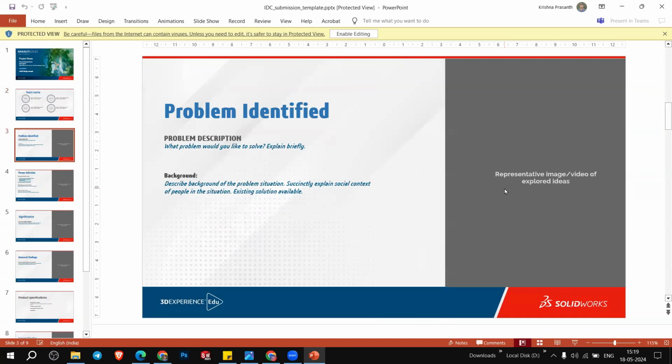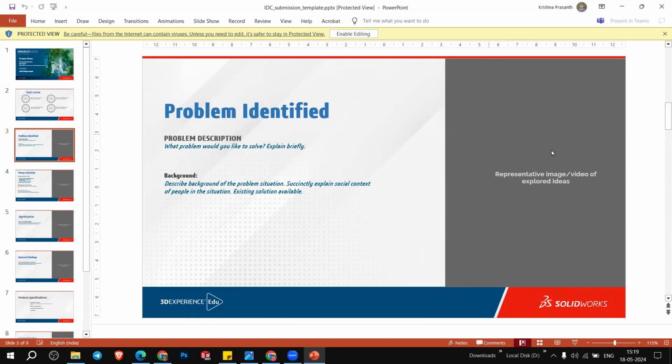So you need to add the description of the problem which you are focusing on and how the problem is impacting. Because there are many problems which are available in today's world, but you need to make sure how impactful the problem is. So developing a solution for the less impactful product might not get chance to further progress through the event, right? So you need to make sure the idea is more impactful and it is creating more success in the people also in their life.